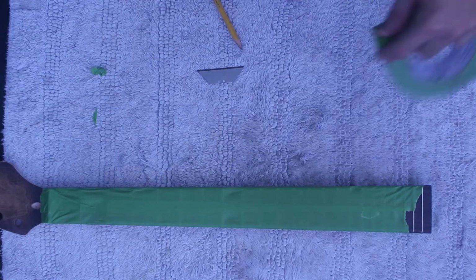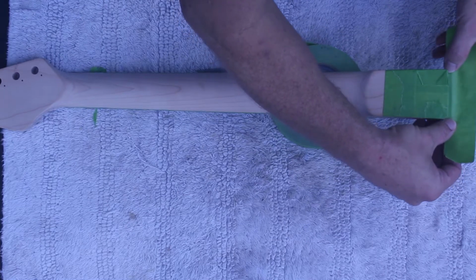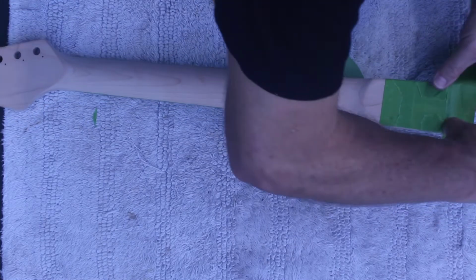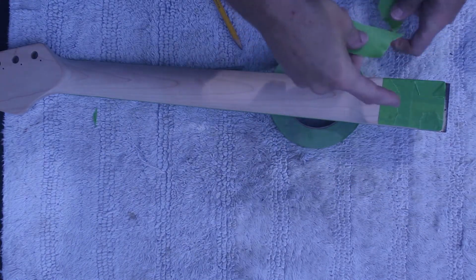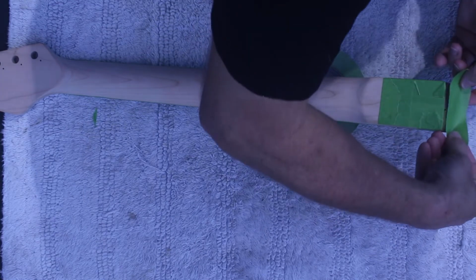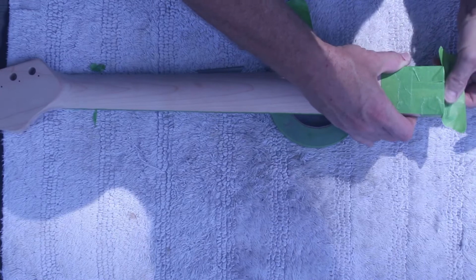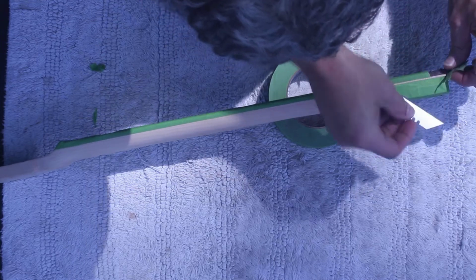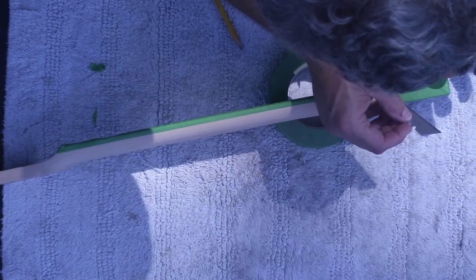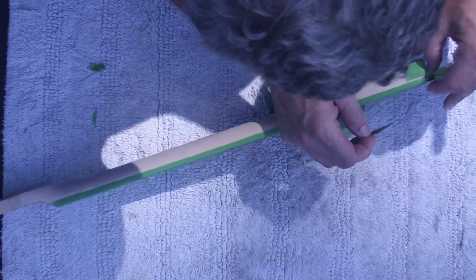So now we come around the back side of the fretboard, and I want to just set that like that. Tuck that in there so we can get up underneath the fretboard, because I don't want to starve my fretboard of air. And I want to keep a nice edge for my lacquer. And then I will do this over here.